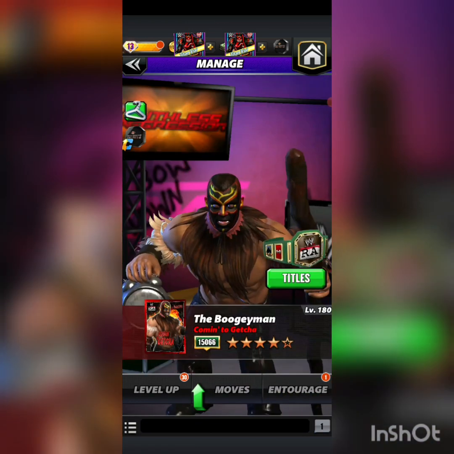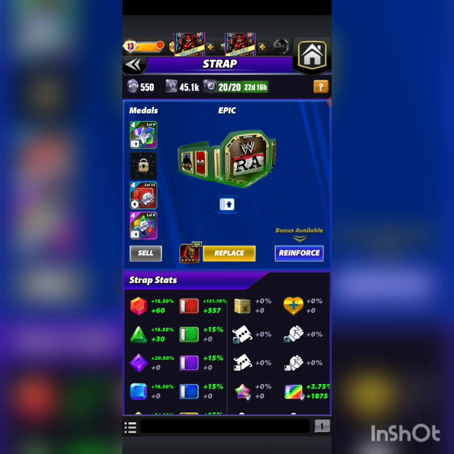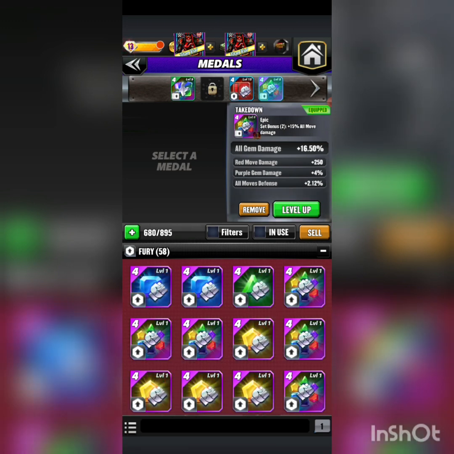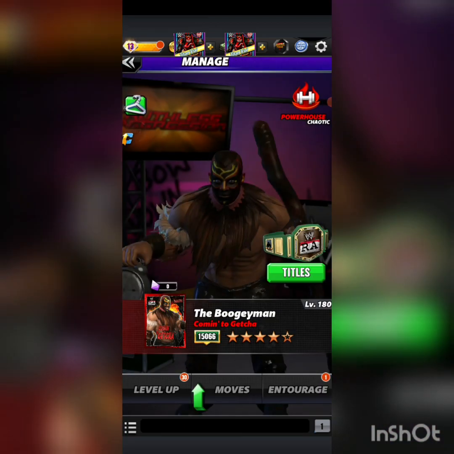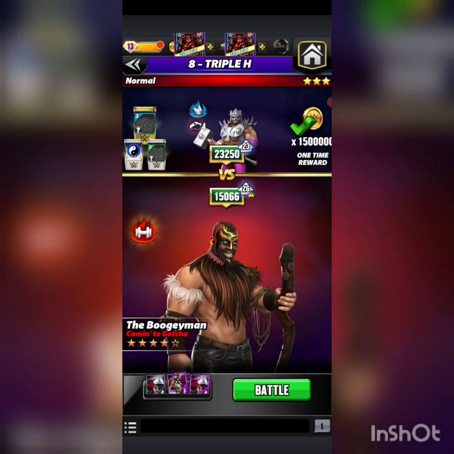So for the strap, I don't have it completely worked up. I don't even have a legendary on, but I do have the 133% red move damage. It's Fury, and the other 2 are Takedown, just to try to buff up those 2 red moves. So let's take a look at it. We're going to go against the same card we always face because he's hooked up. He's pretty strong. And see how quick we can get through this.